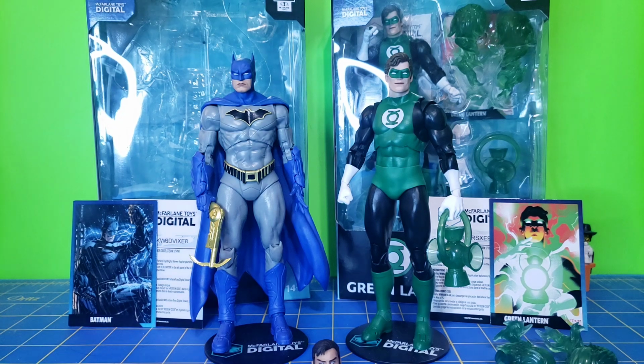This time I got the Wave 1 digital Batman and Hal Jordan Green Lantern. Both of these figures retail for $24.99, both of which come with a digital collectible. I redeemed the digital collectibles because I actually wanted to show you what those look like. However, apparently I just can't do it for some reason.